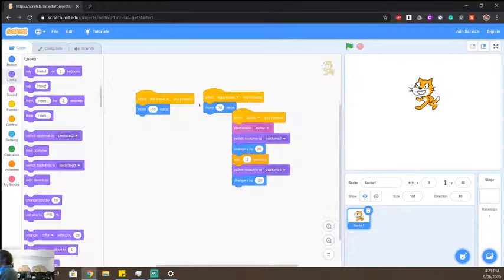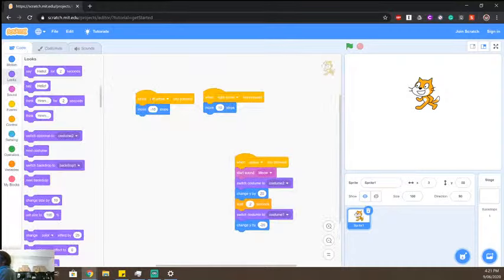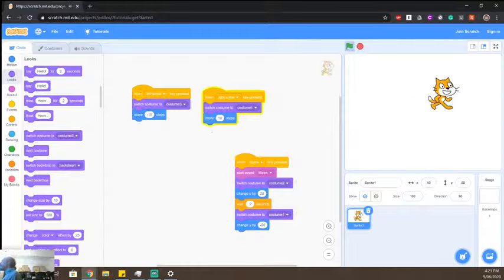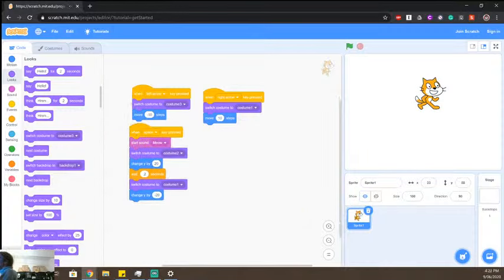Okay, head back to my code. And what I'm going to say with the left arrow is switch to costume 3. So now if I press the left arrow, he goes that way. But of course, now if I go right, he's walking the other way, because we have to remember to bring that one back in and switch that to costume 1. All right, so now we have a left, we have a right, and we have a jump. So it's pretty simple, but that's how this works. Now we have a moving little animation running through here.